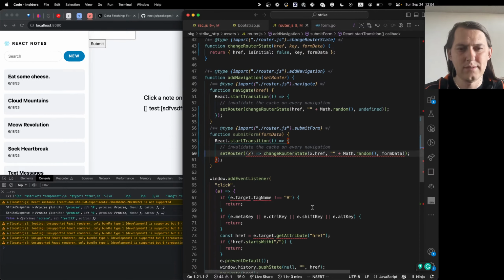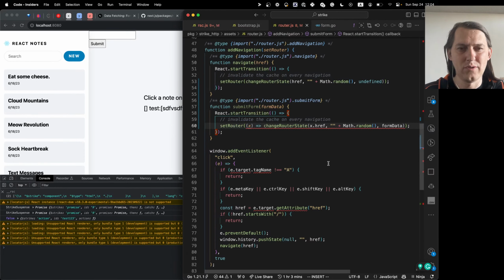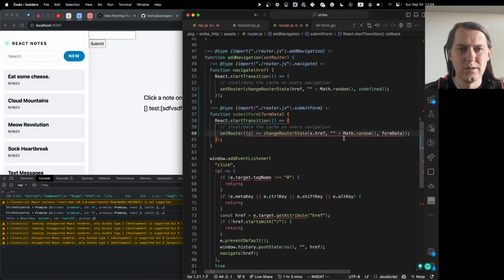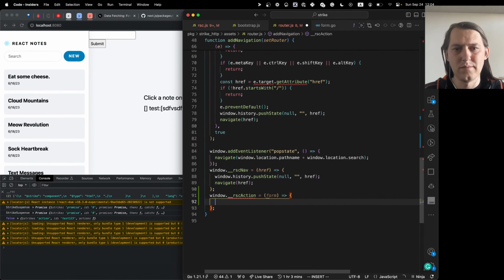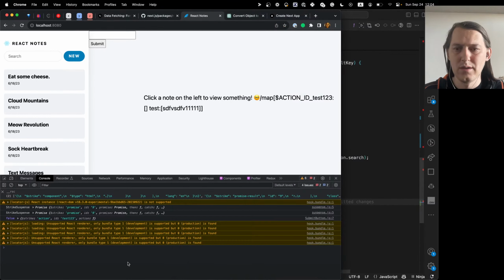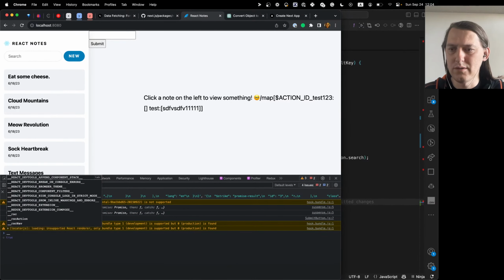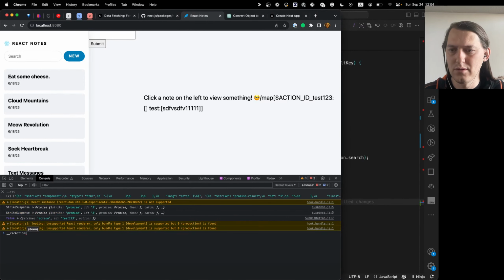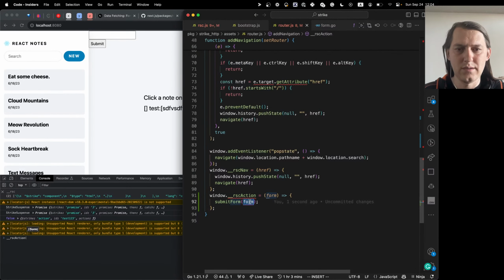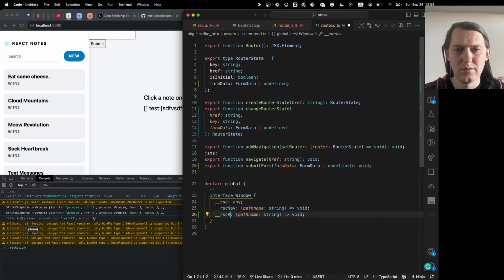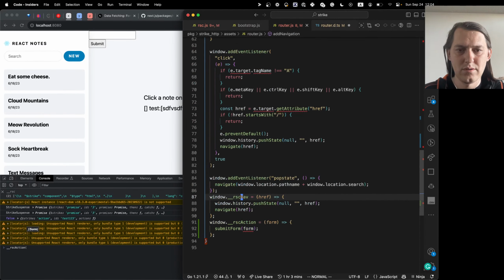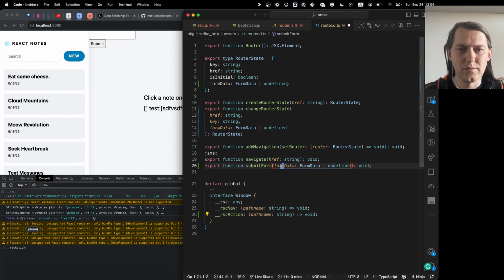Okay, I think that's the plan, to preserve URL and update other stuff. Okay, so then it's submit form. Okay, so RSC action, and okay, so what do I do if this form is undefined?